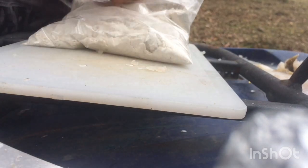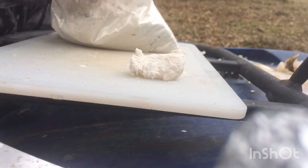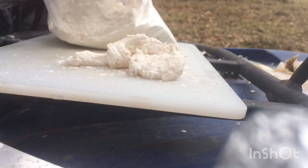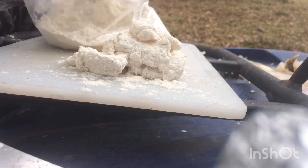So, that one's ready to go. Ready to go. Ready to go. I'm surprised they aren't stuck into a bowl together from when I've got to chuck them all in.